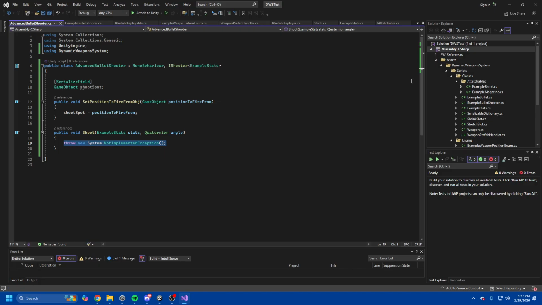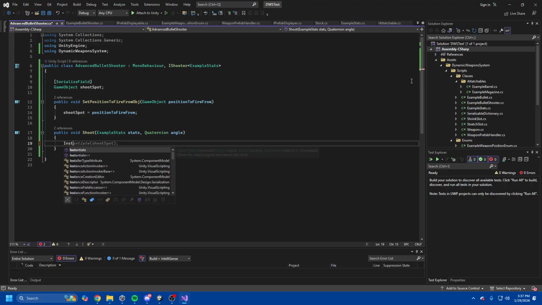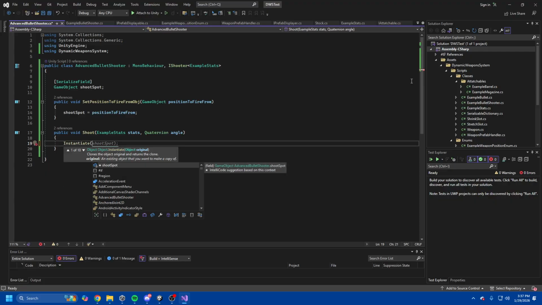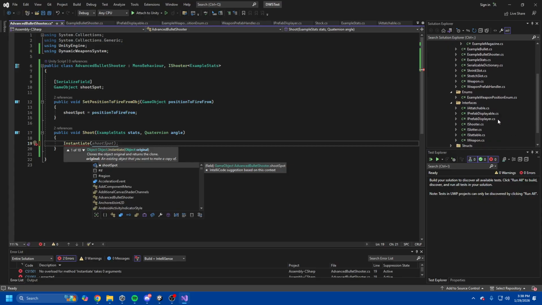Then when you shoot it, you should instantiate... man, I'm trying to think.